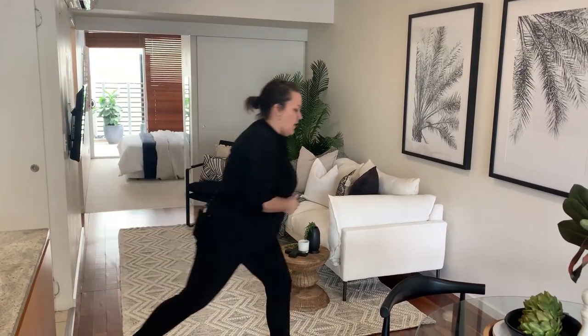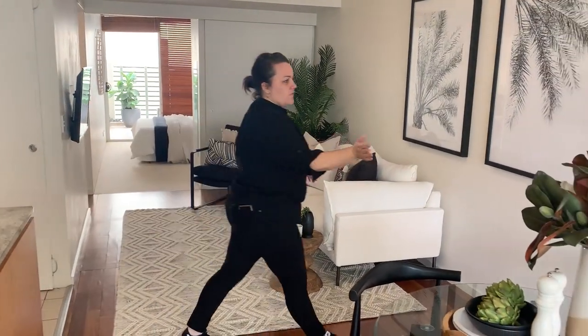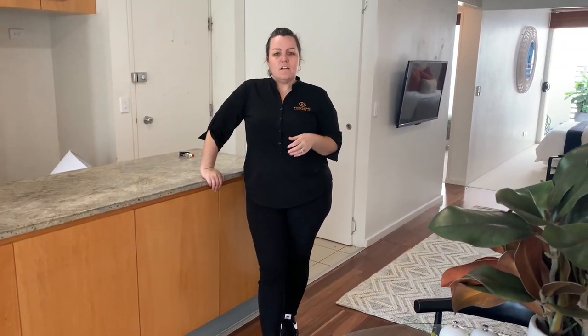It's like two and a half metres wide for your usable space. Every unit — when you Google this complex — every single unit that's ever had furniture in it has the sofa positioned up against the back of the island, with the TV on this wall. I don't know how many of you would actually have a sofa up against an island, but it's very easy to whack your head there. It's also not aesthetically pleasing to walk in and have this space narrowed even further. So that's why we position the sofa differently. It's all about positioning and the right size of furniture in a property like this.